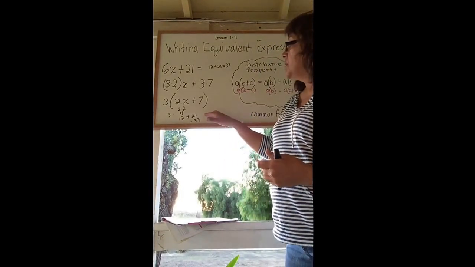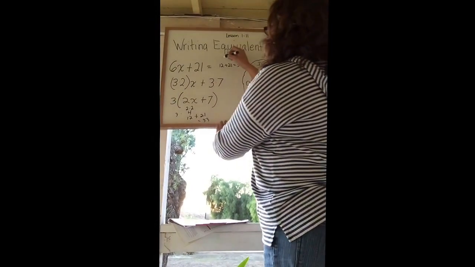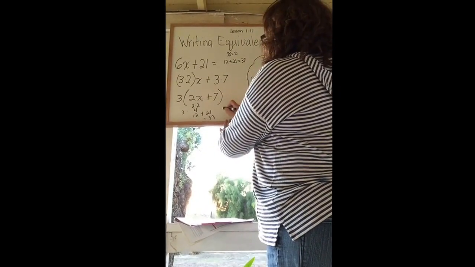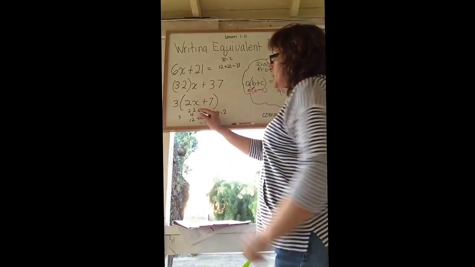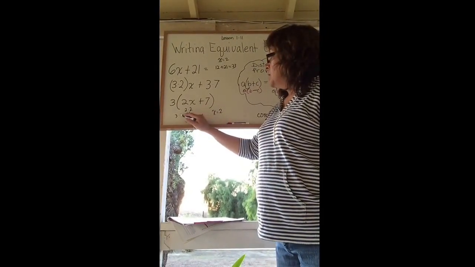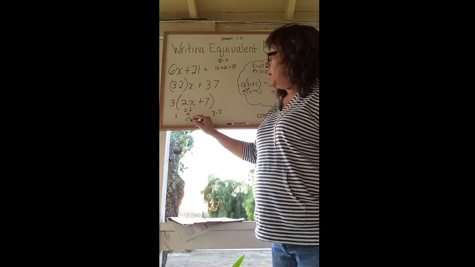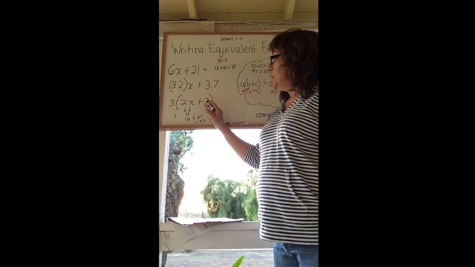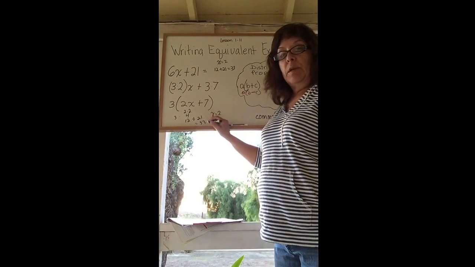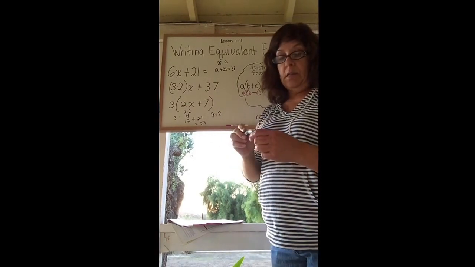You would just substitute in when x is equal to 2. And that's all we did. See, we just got the 2 for the x right there. And so we had 3 times 2 times 2, which is 4. That gave us 12, but we still had to distribute that 3 to the 7, and that's 21. So we ended up with 12 plus 21, which is 33, which is the same thing we have there. So they are equivalent expressions.